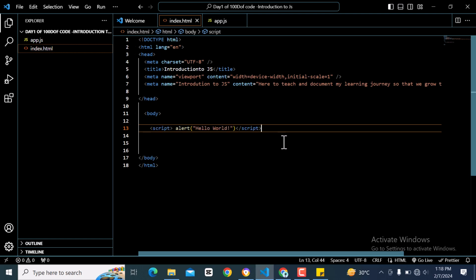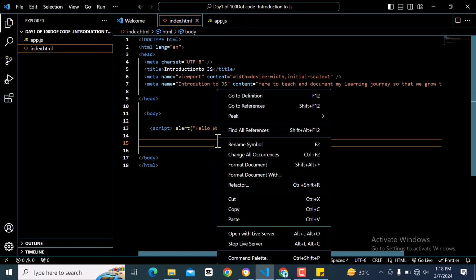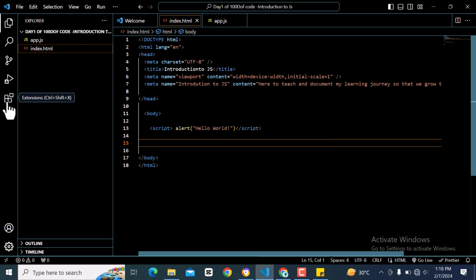So instead of going to your browser all the time to click on it to preview, what you do is you click on the extension, then you search for live server. You spell L-I-V-E, then server, right?